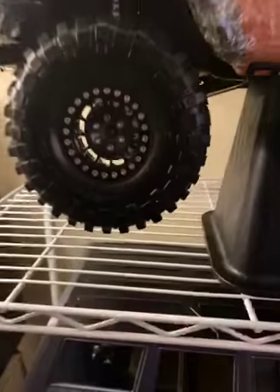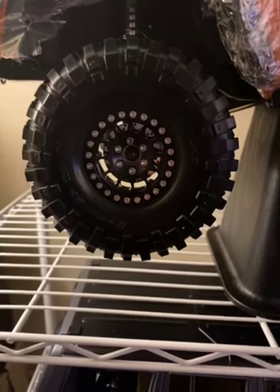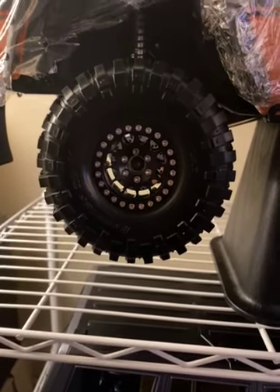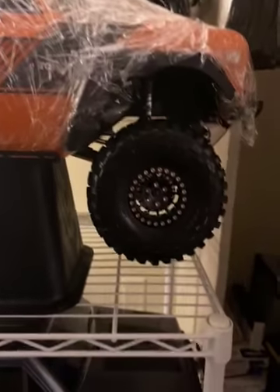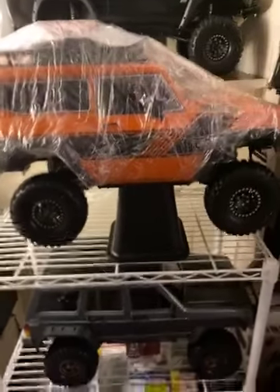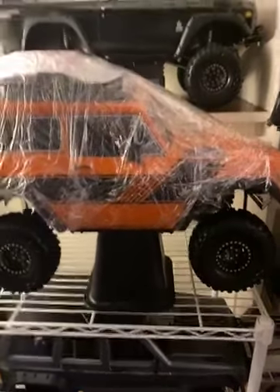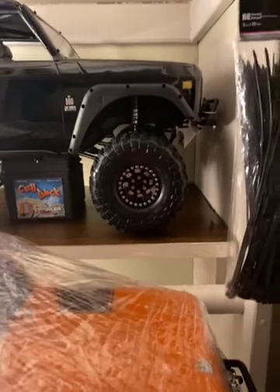That's my Enjura Jeep Cherokee 324 wheelbase hard body. I recently put those Enjura wheel weight slash brake rotors on the 1.9 B-Lux on my RTR Gen 8 Scout 2 original — 70 grams, 140 in the front, 140 in the back. Keeps it nicely firmly planted on the ground because it is kind of top heavy. I got plastic due to the fact my nieces and nephews always mess with this car. That's the Gen 8 pack — I put the same little wheel weights but those are RC Lines, 56 grams a piece, 112 in the front, 112 in the back.